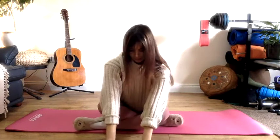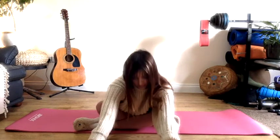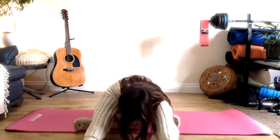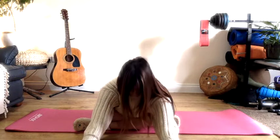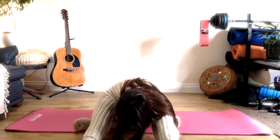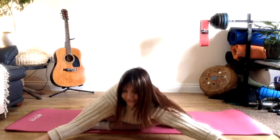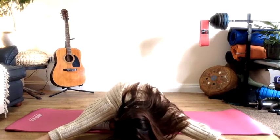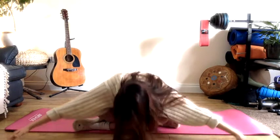Taking fingertips to the floor — it doesn't matter how you're seated here. Cross the legs if you can, if you can't please don't worry about it. Take the arms out as far as is comfortable. Try to relax the back, the neck and the head here. Have a go at taking the arms out wide if you're feeling comfortable and want a bit more of a stretch for your shoulders and upper back. Just breathe here as slowly as you can.